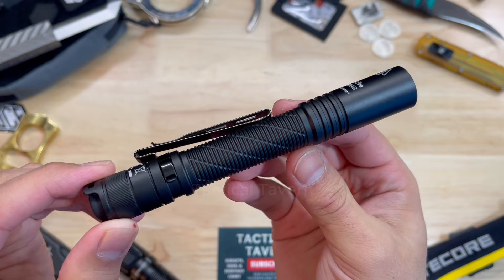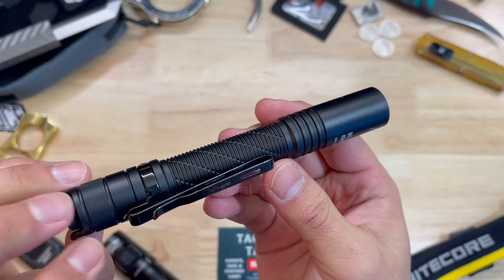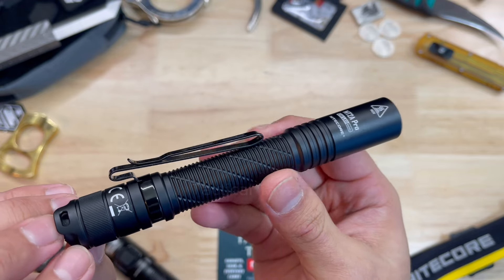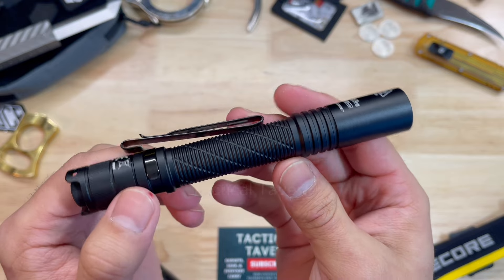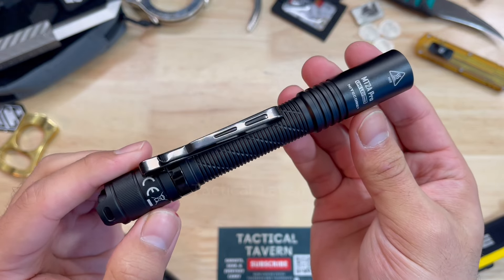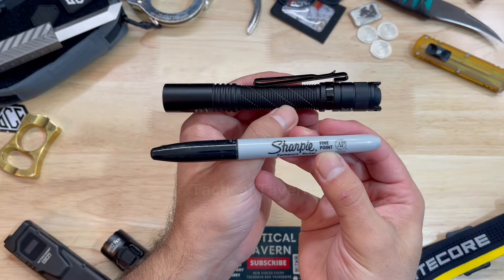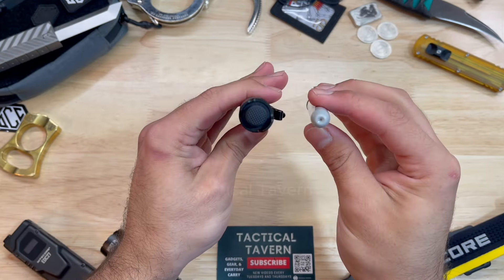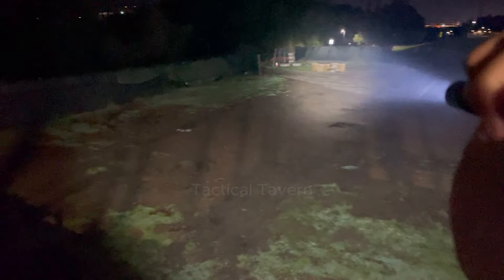This new Nikkor MT2A Pro comes in with an overall length of 5.62 inches. The head diameter is 0.78 inches and the tube diameter is a little bit slimmer at 0.68 inches. The tail diameter flares out just a smidge, kind of matching that of the head, coming in at 0.77 inches. For roughly the size of an average Sharpie, you have a thousand lumens in your pocket — insane, because most pen lights get up to around 200, maybe 500, but it has the new UHI LED that delivers a thousand lumens.